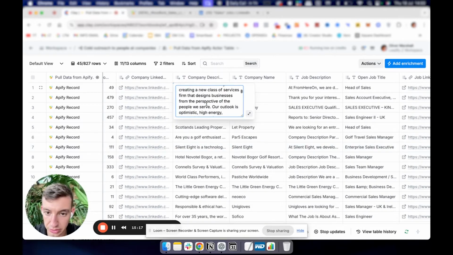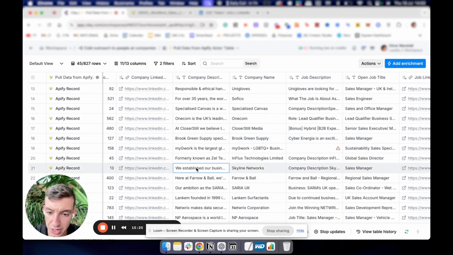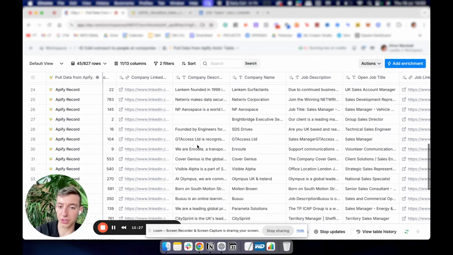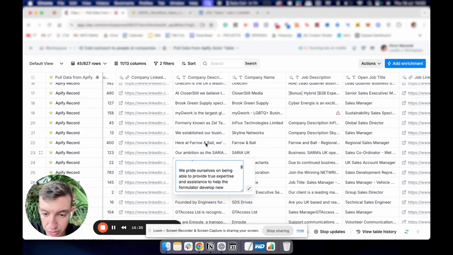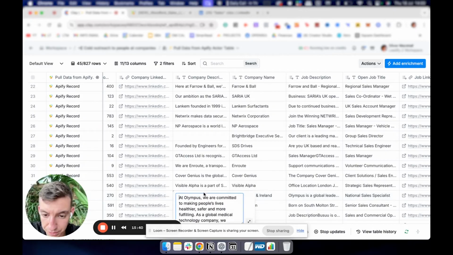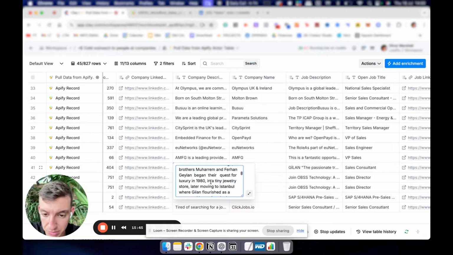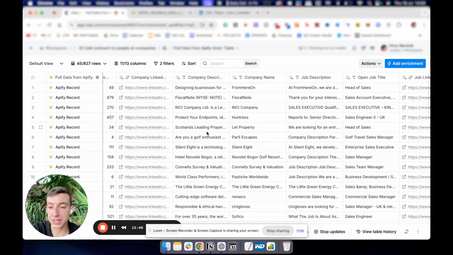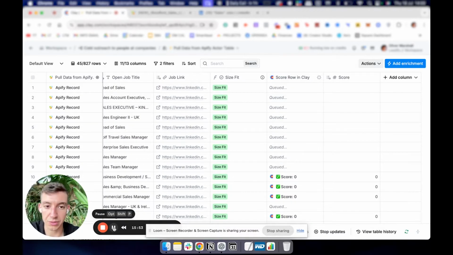And you can start to see here that none of these are actually recruitment companies, which is great. And you can just double check by going through. So not recruitment. Yeah, you can just go through manually and see some of them, and they're not recruitment, which is great. And we want basically a 95% hit rate. So just let this run, and we'll just pause it whilst it runs.